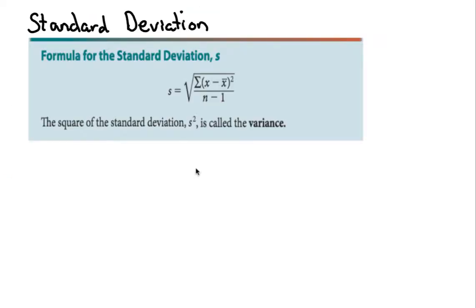Standard deviation is equal to the square root of variance. Now to find the standard deviation, I'm going to use the formula. Standard deviation is the square root of variance, or standard deviation is equal to the square root of the summation of x minus the mean quantity squared divided by n minus 1. Now this is the formula when we're looking for s, the standard deviation of a given sample. So notice the square of the standard deviation is equal to variance. So the square root of variance is my standard deviation.